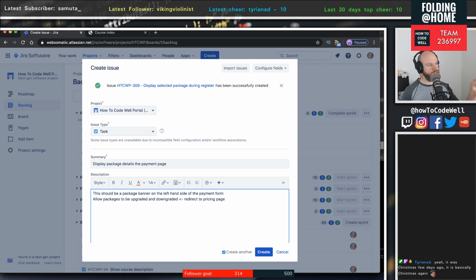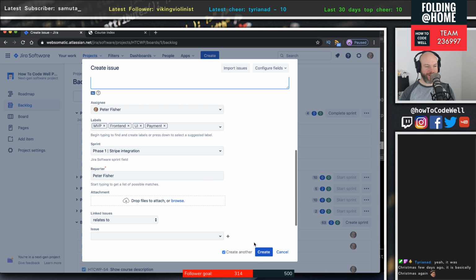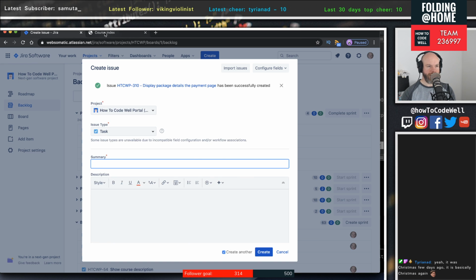Because you've got to think of the loop. So if they go, okay, I'm on a monthly package and I'm on the payment page, so I'm putting in my card details, and they go, actually, I want to do a free package, then the payment form needs to disappear. So the way I could get around that is by going back to the pricing page. So they choose that, and that's fine, because that then takes them back into a different loop. I have a diagram that describes this journey, and it's a mental diagram. Anyway, okay, good. All right, we'll just let that hang for a minute.